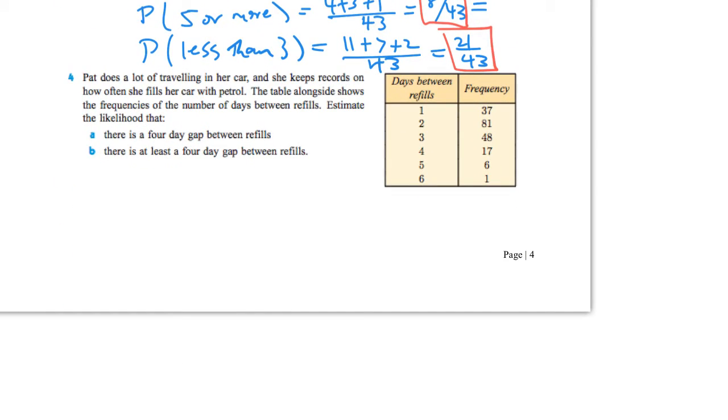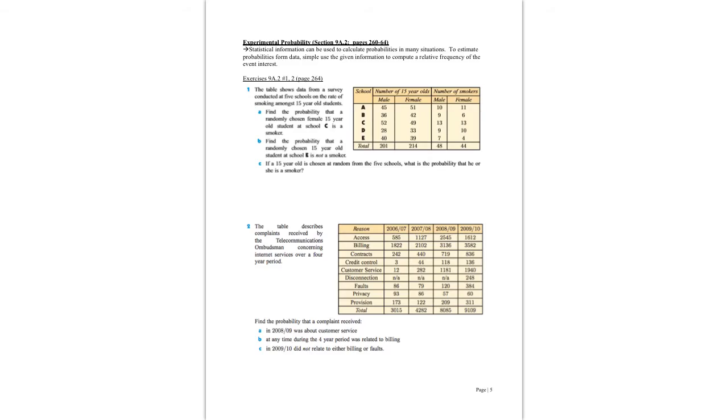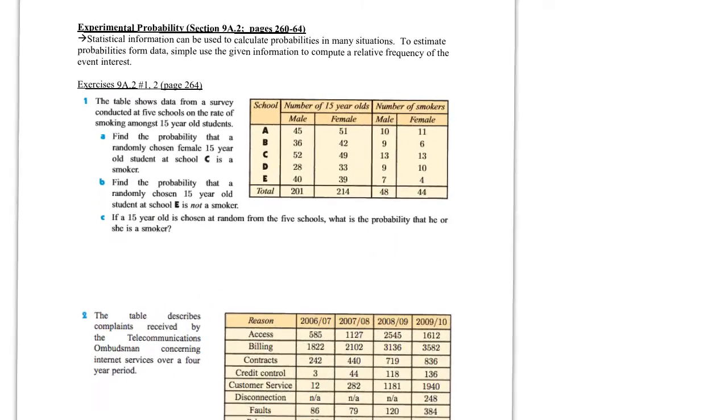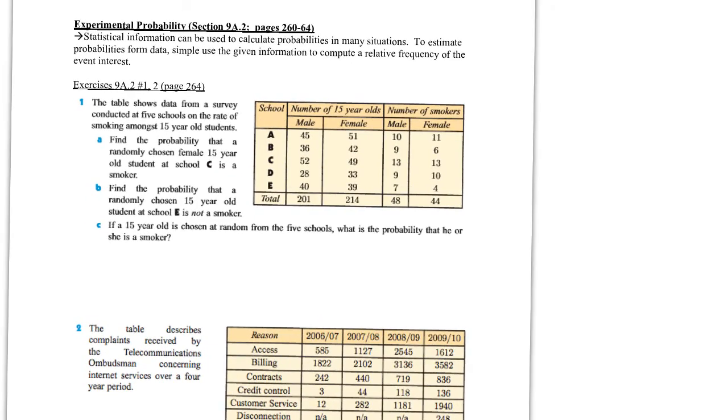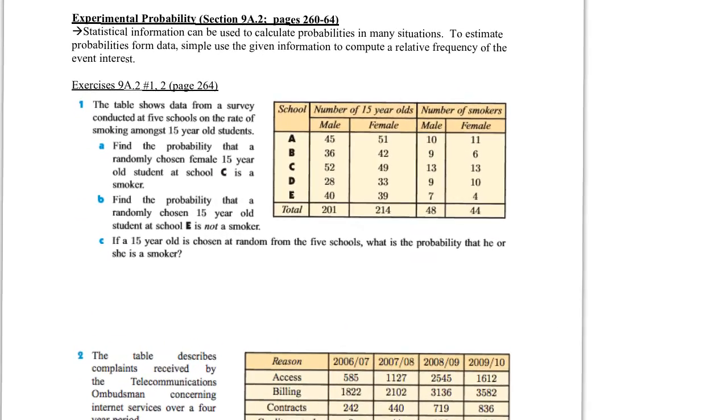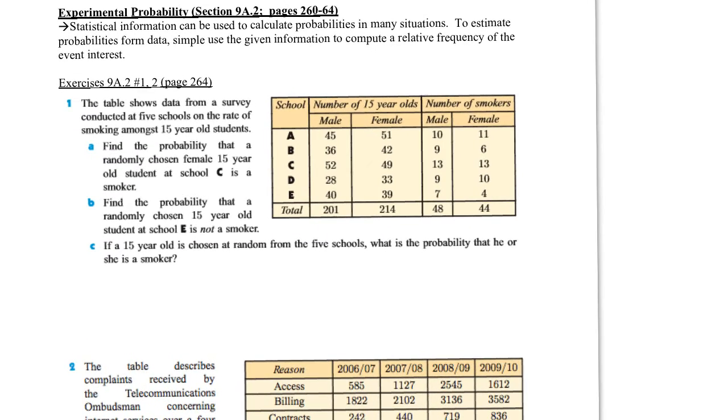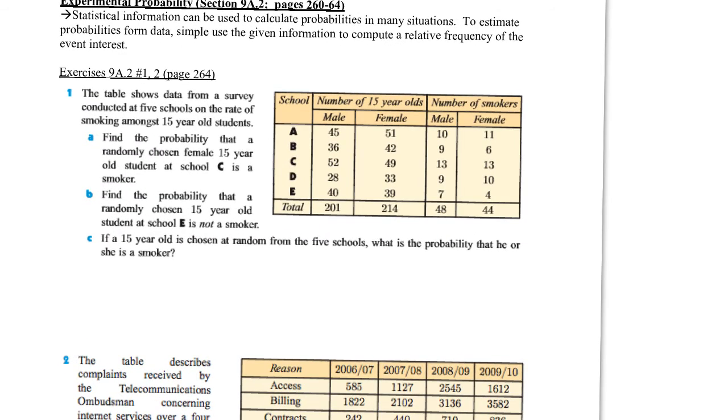All right, I don't see any point in doing this fourth exercise here, because that's just similar to the one at the top. I don't see any twists or turns there. Final part of section A, continuing experimental probability. All right, remember our goal is to interpret statistical information for many situations, and ultimately we're taking this given information and computing some relative frequencies for the event or outcome of interest.